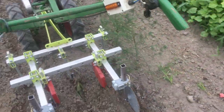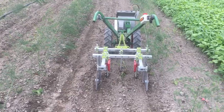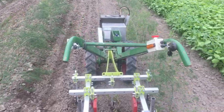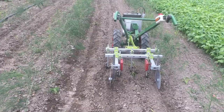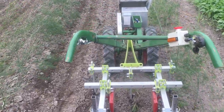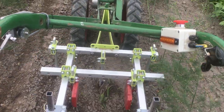Currently it's covering, I have a tape measure. I don't know, I think currently it's covering about 30 inches, maybe a little bit more, maybe 32. The inter-row on these asparagus should be 5 feet, so 60. Yeah, we're a little over half of it. So, working well, pulling pretty good.